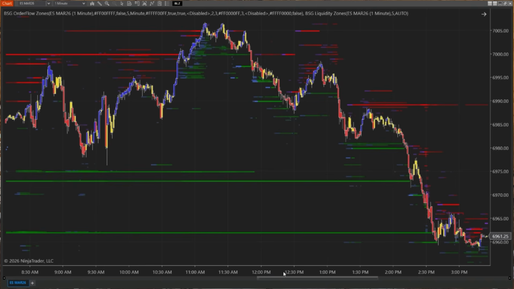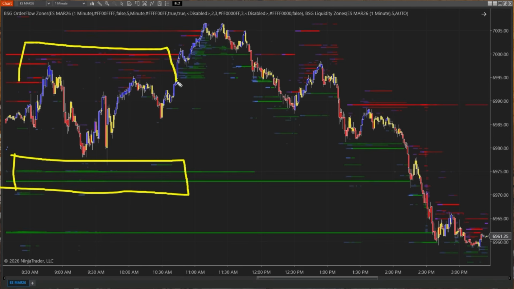This is based on what you see here, the indicator called BSG Liquidity Zones. It takes the level 2 data, the level 2 order book, market depth, analyzes that information, and plots only the strongest liquidity the market is controlling. In this case, you can see the market opened right here, 8:30 for me, I'm in central time. The market was range bound until almost 10:30, which is why I didn't take any trade in this area. But one thing is clear: you can see the strongest liquidity on the bottom of the range, and the strongest liquidity at the top of the range.